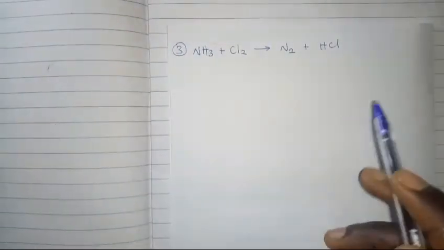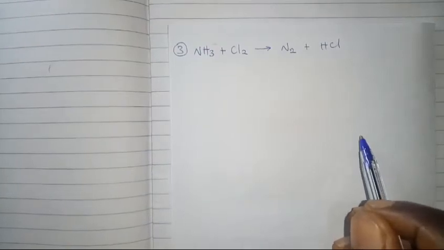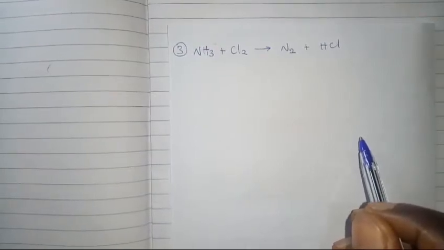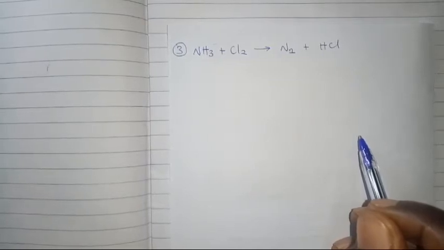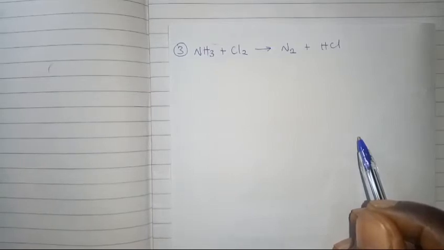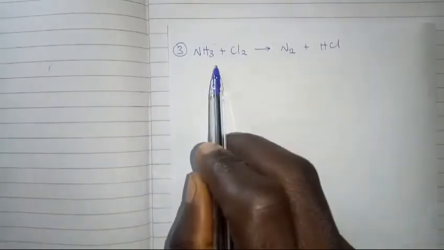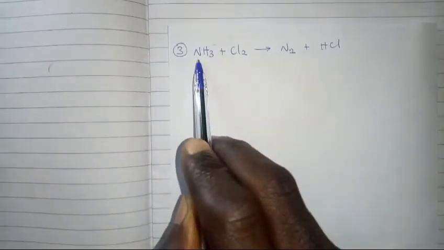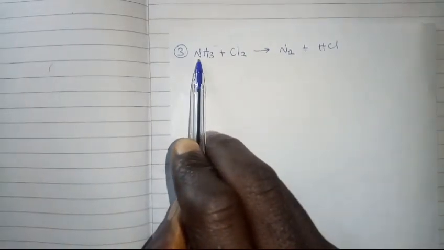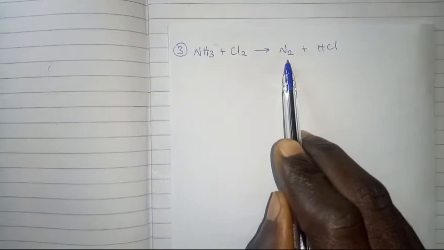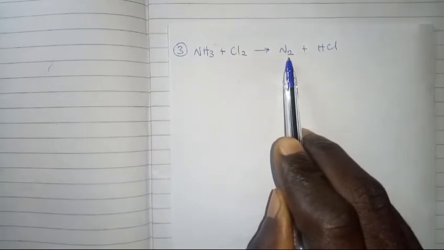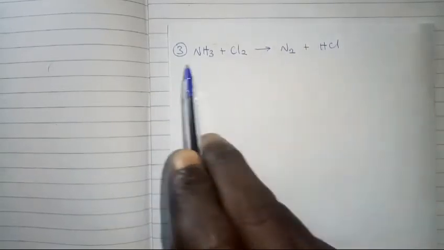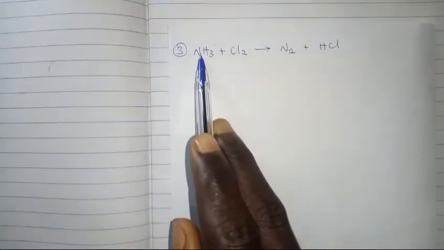So this is the reaction which you have, and like I said, you first of all check for the first element that has a deficiency on either side of the chemical equation. So on the left hand side and on the right hand side, you need to check that out. For nitrogen, we have only 1 atom of nitrogen on the left, but on the right, we turn out to have 2 atoms of nitrogen. So there is a deficiency in the nitrogen.